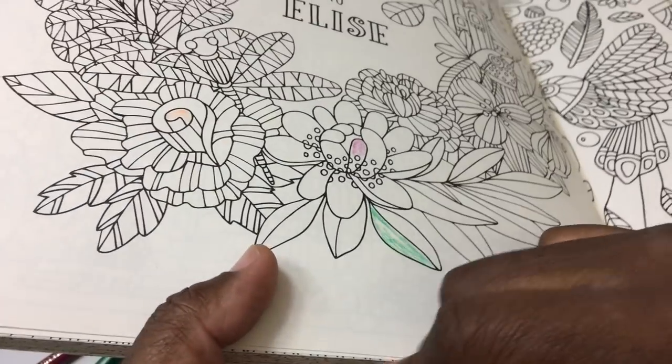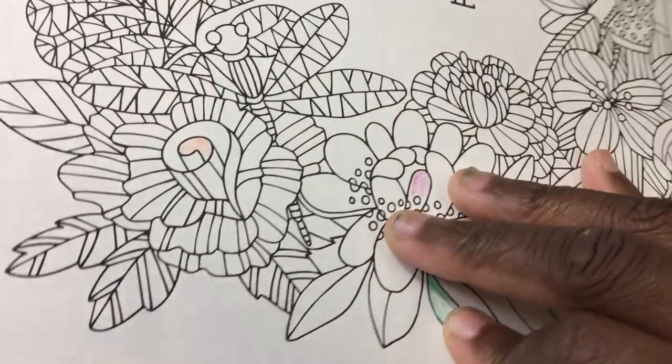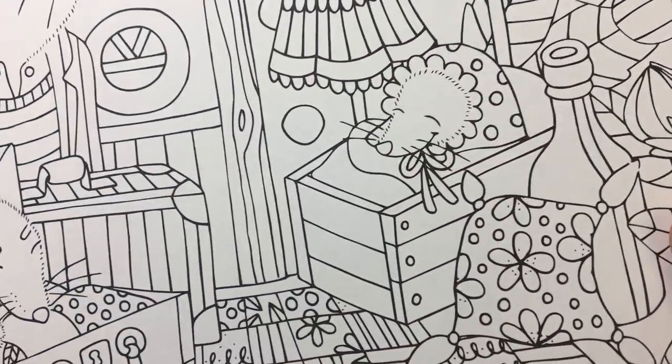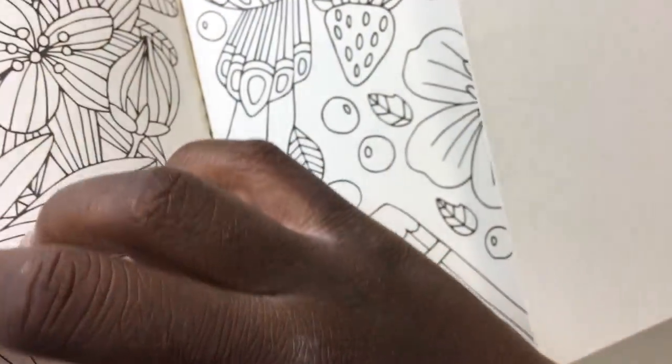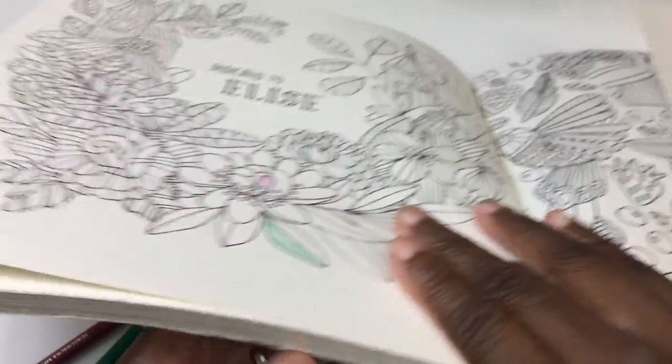So my skills with markers aren't that great. But let's see first if the marker bleeds, and then we are going to try. I mean, if the marker bleeds, I don't see it. No, you guys see it? I don't see it. Let's see. Nope, I don't see any bleeding on the marker, which is great.